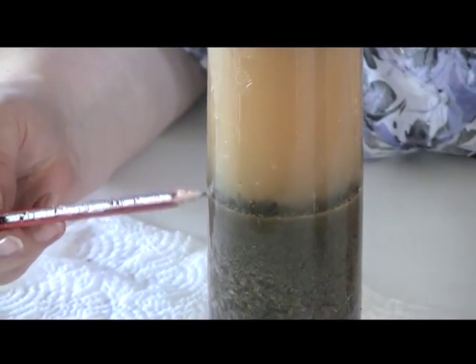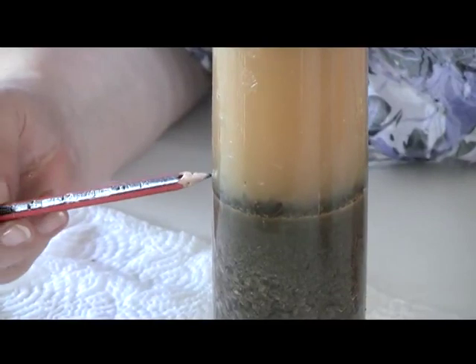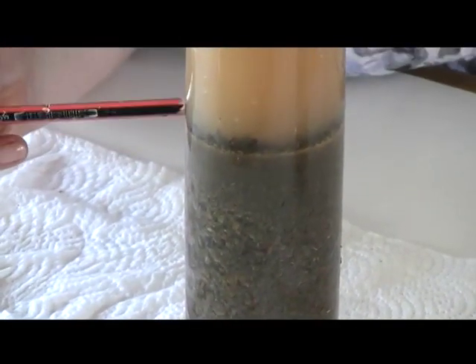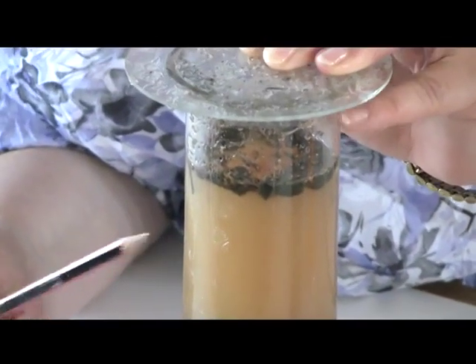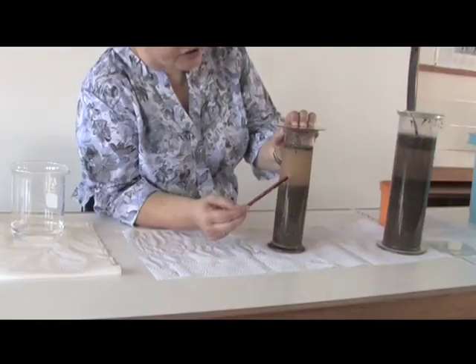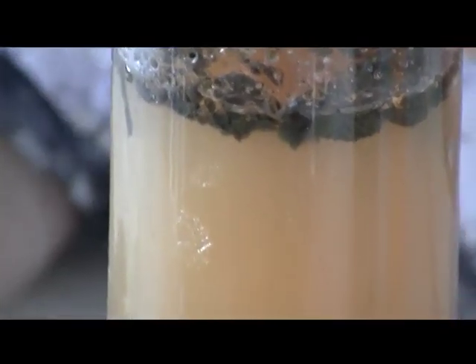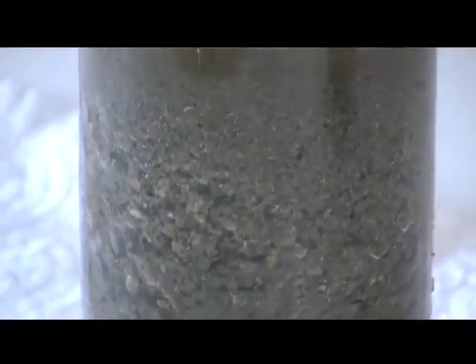Clay soil contains a lot of silt. You will find a lot of this silt — a very fine and small soil particle — in clay. There you can see coarse particles, then smaller, smaller, finer particles, and then a layer of silt. There's your water that you poured in, and it's discolored. The reason for that is that soil contains salts and other particles. Salts will give a distinct color to the water, but the reason the water is cloudy is that there are also colloidal particles in the soil — very fine, even finer than the silt layer.